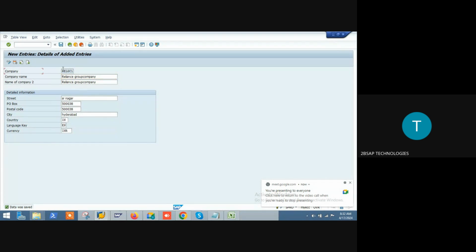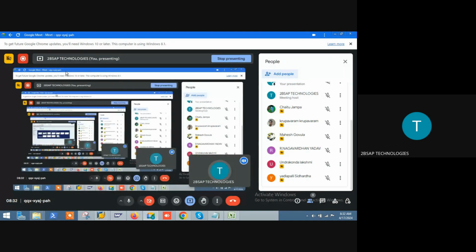Whatever we are able to see, so now you are able to see your company name, REL GC1 Reliance Group Company, SR Nagar, all these addresses. Whatever we are able to see, that is what we are going to call the presentation layer. Okay? Yeah, write down, sir.